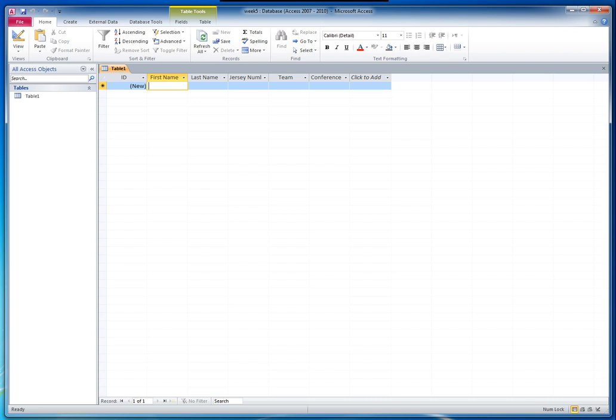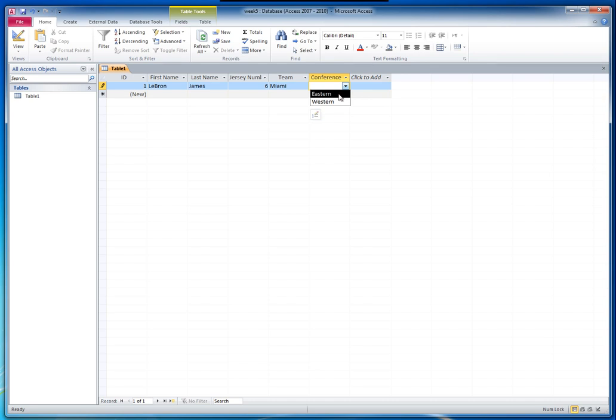So let's go ahead and put somebody in. Let's say we want LeBron James, jersey number 6, team, I'm just going to put Miami, conference, and notice the drop down here.